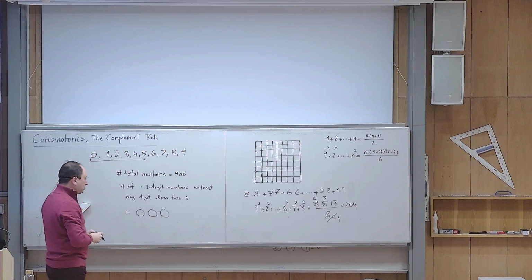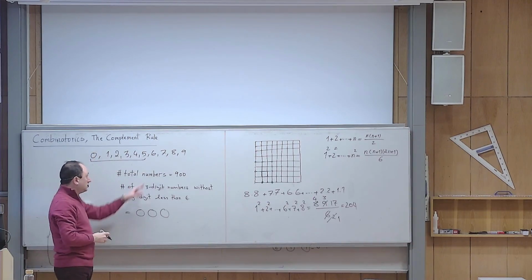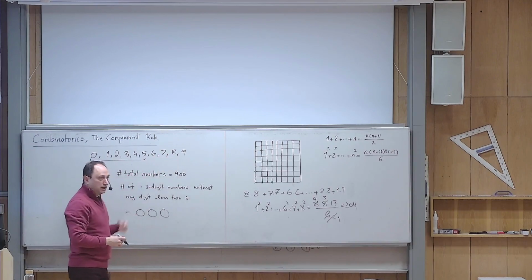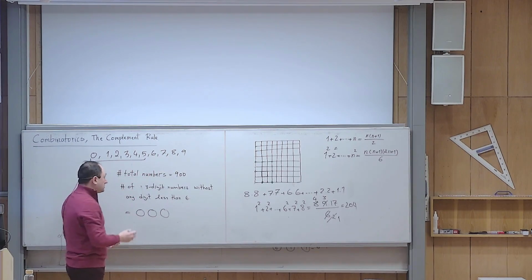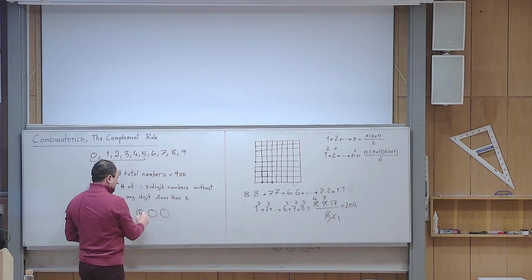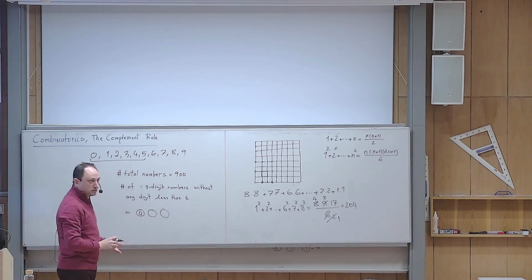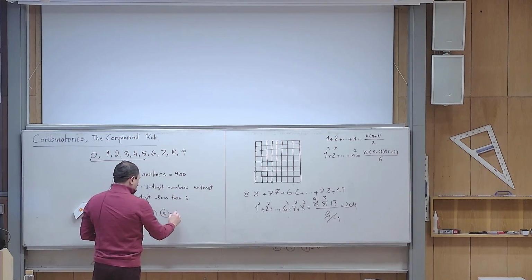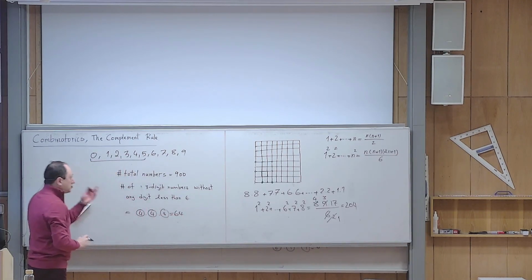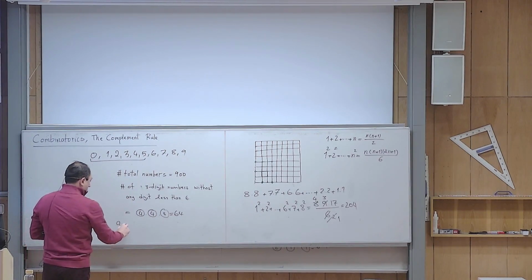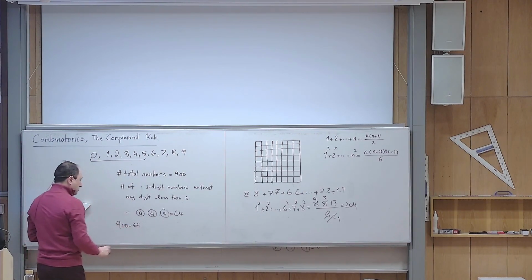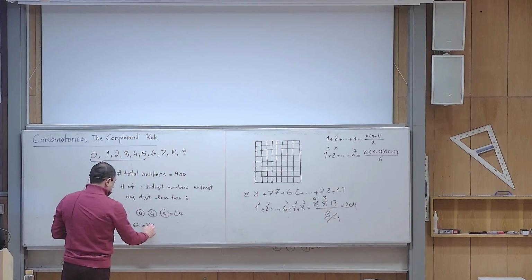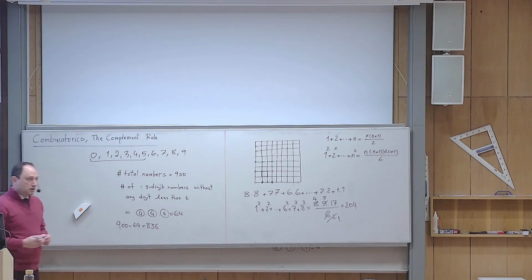Yes? And then I want to write how many of them are here. I can use any one of them, any number of times that I want to. Yes? So 1, 2, 3, 4. And then how many of them are here? Again 4 and then 4. Yes? So this becomes 64. And then I subtract them. And then the answer is 836. I really recommend you go home if you want to practice and understand things in combinatorics very well.